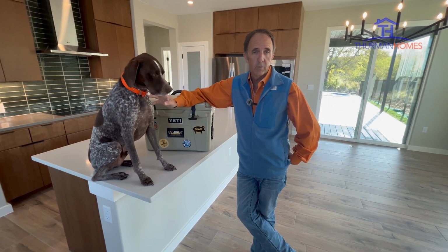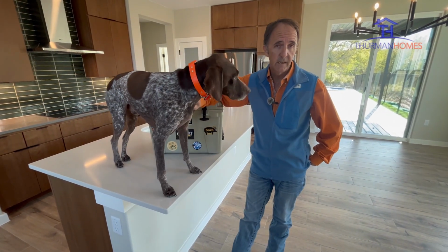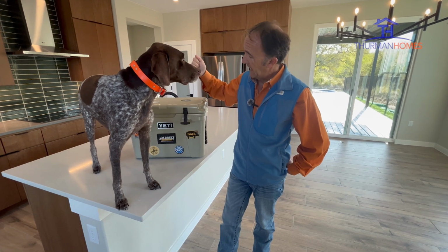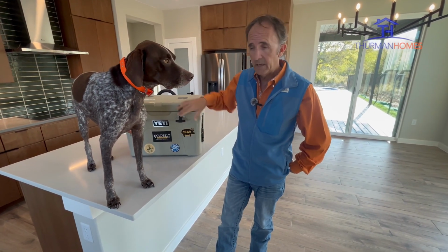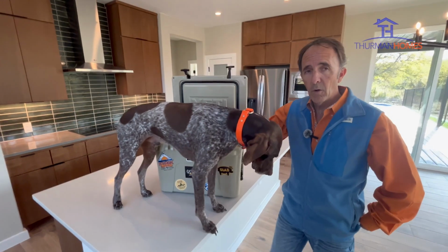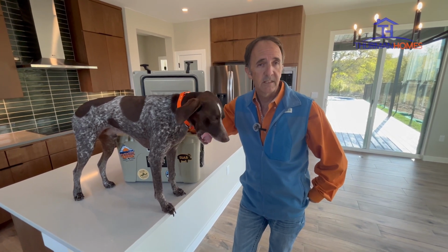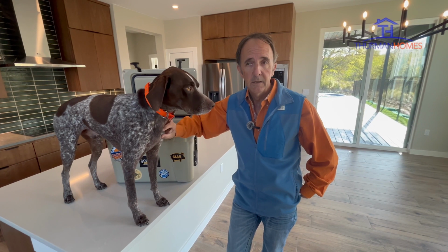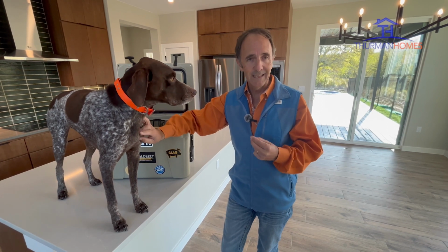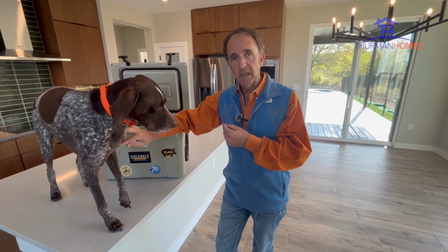One of the cool things to always remember about buying a new house, regardless of whether it's out here in Whisper Valley or anywhere else, is how it's insulated. And the analogy that I like to use for a lot of things is Yeti. Yeti makes a great product. Here we've got a Yeti cooler, and it's got a hard outside. It's got this nice hard inside, as Lincoln's showing you here. And it's got that foam core in the middle. These houses that we build are no different, and a good quality home is going to have the same attributes. It's going to have that hardy plank outside, good solid drywall on the inside, then that foam core that gives you really good insulation all at the same time. So when you think about good construction in terms of insulation, just think about a Yeti cooler.